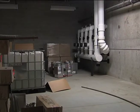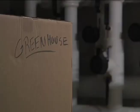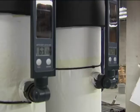The ground then absorbs that energy. Then during the wintertime, we pull that energy back out, it goes back into this system here, to this heat pump, and that's how we then extract that energy to heat the building in the wintertime. This is where that efficiency comes in with the water-to-water heat pump. It's 30% more efficient than the traditional heating system that they had in this facility.